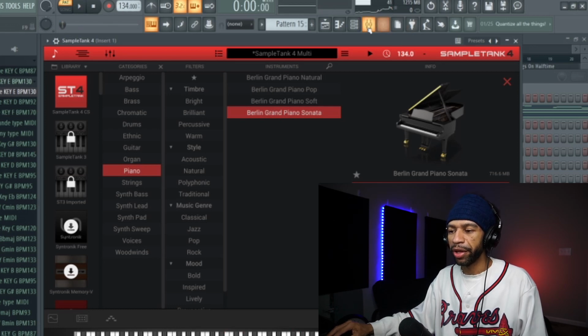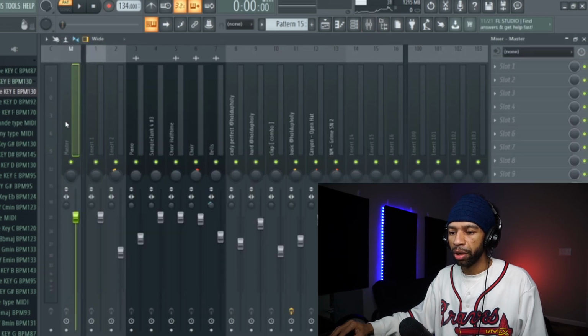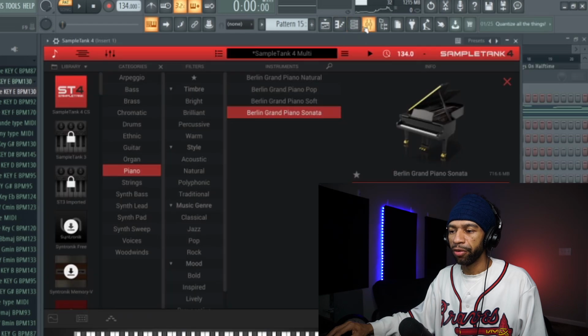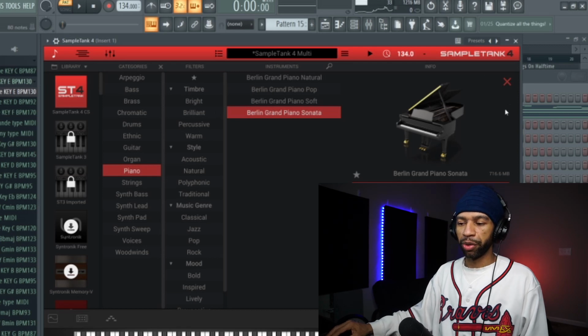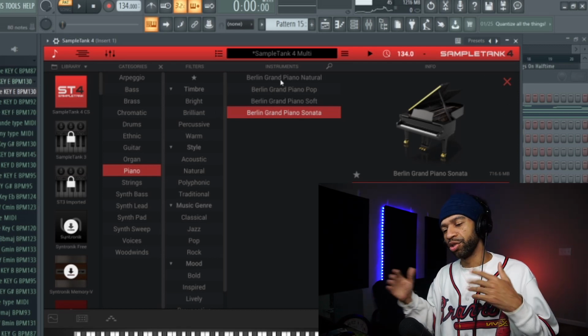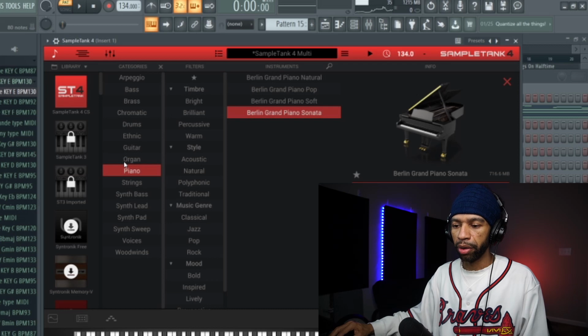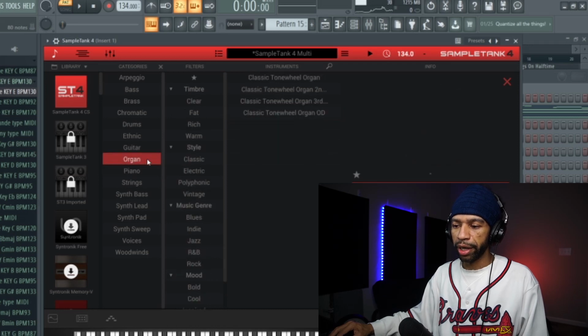So some of the things on here take a lot of CPU and some don't. So you just got to be careful with what you're playing with. If your computer can't handle it, it can't handle it. But I didn't have too much problem when I was running a bunch of this stuff earlier. A lot of this too is with the OBS running in the background. So we'll go to organ next.